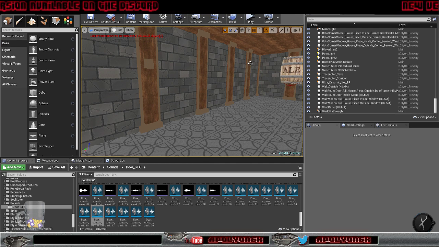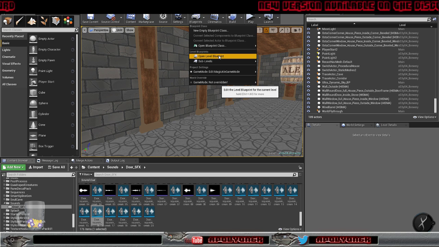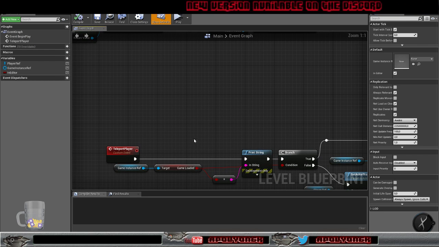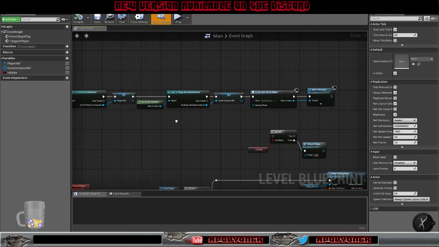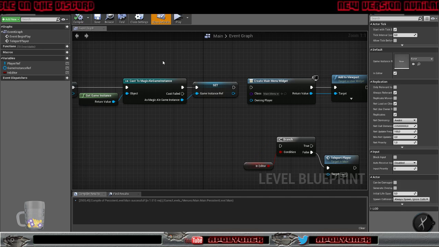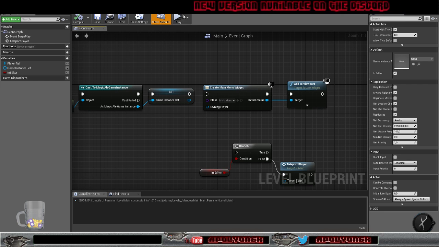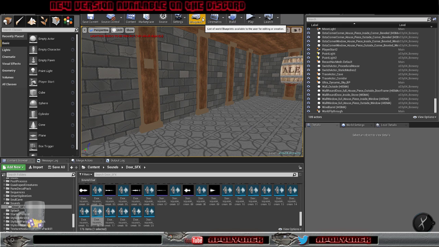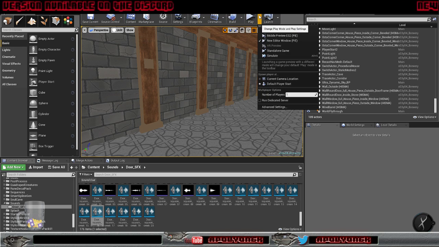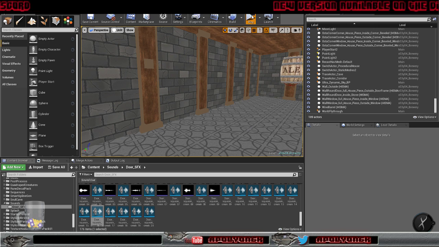Problem is now I need to run here, or I just need to deactivate all the level blueprints I have here. So we don't want the main menu at the moment. Need to keep in mind that I need to reactivate that later, so let's see. Don't think I need anything else here, so let's see. Current camera position. Let's see if that works.